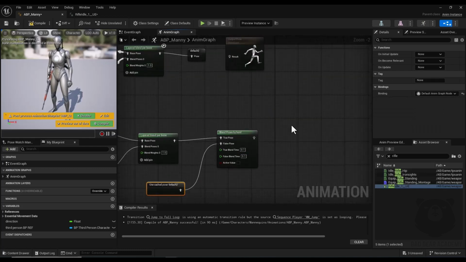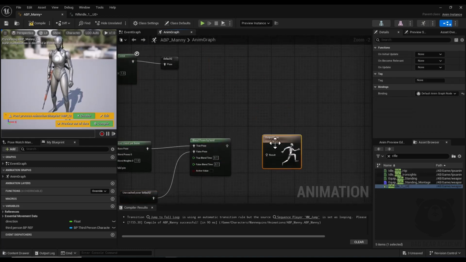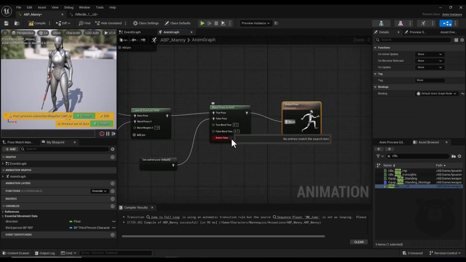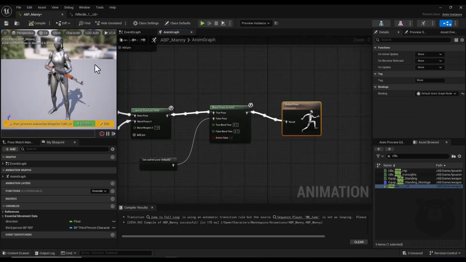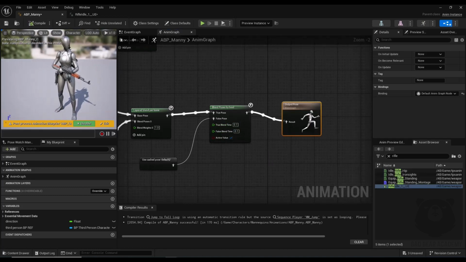And here I get my output pose and connect it here, and if I set this to true, as you can see here, my character upper body will use this rifle idle animation.